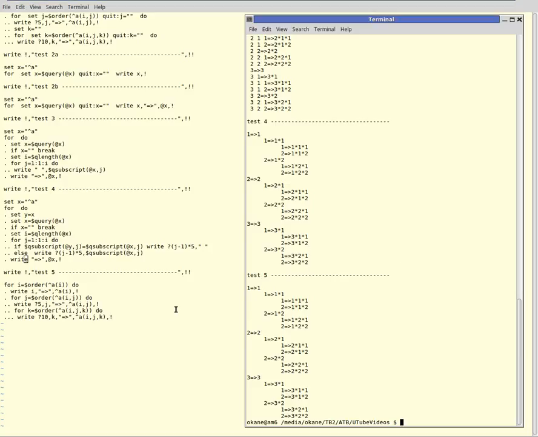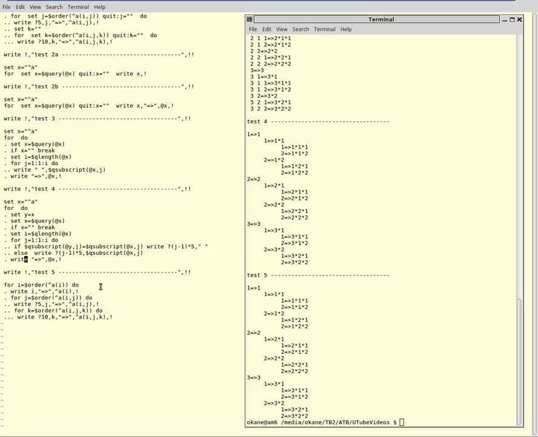Finally, the last one down here is an extension in my version of mumps. It doesn't, as far as I know, exist in others. My version of mumps does have this additional option for the argument to a for. Since it is so common to cycle through all of the values of an index using $order, why bother to initialize it and have a separate line to test if you got it blank? We know what's going to happen here.